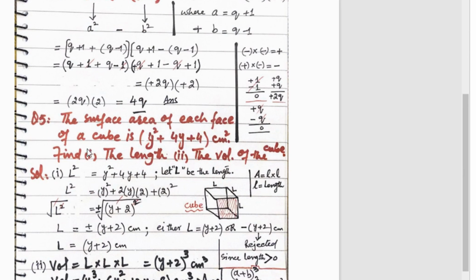Now question number 5. It's a word problem, but in this word problem an identity is being used. That is why I have written this word problem over here and combined it with these questions. Now the surface area of each face of a cube. A cube is a three-dimensional figure, a box-like thing, or a dice. There's a game in which dice are used. Or you can cut a cucumber into that form, which is just like a square. I have made a square over here.